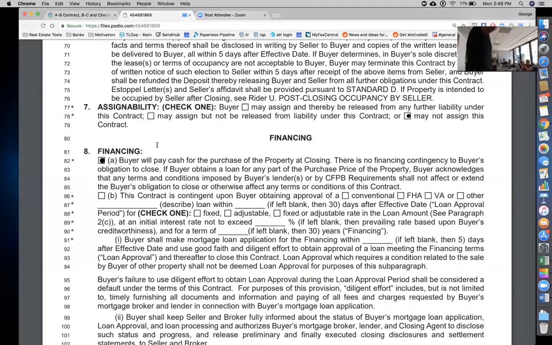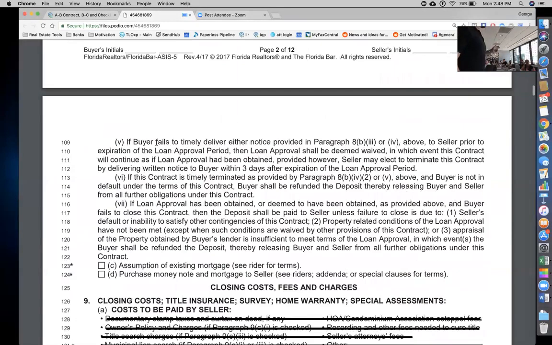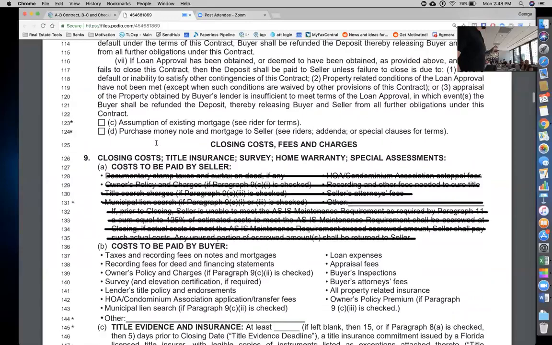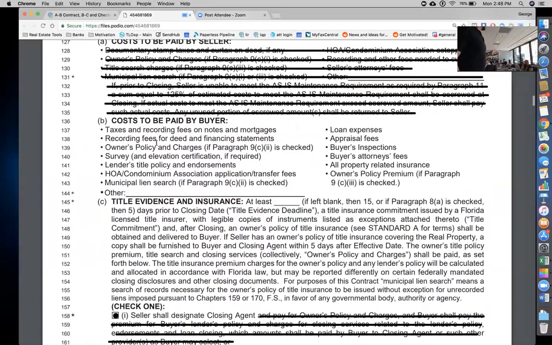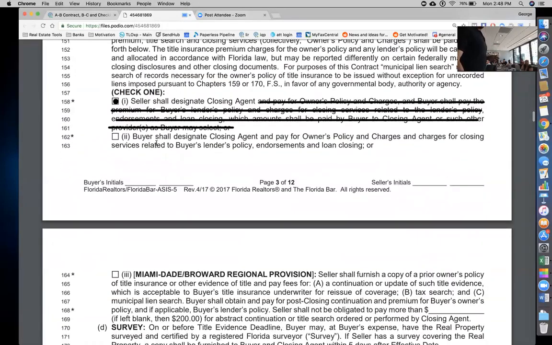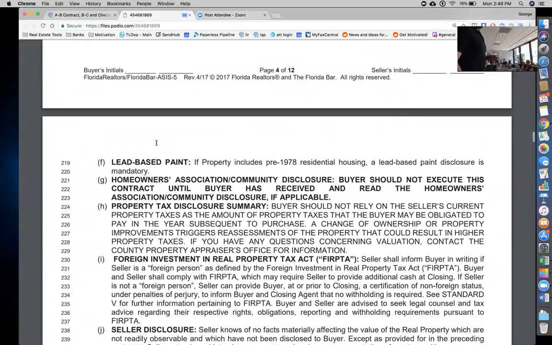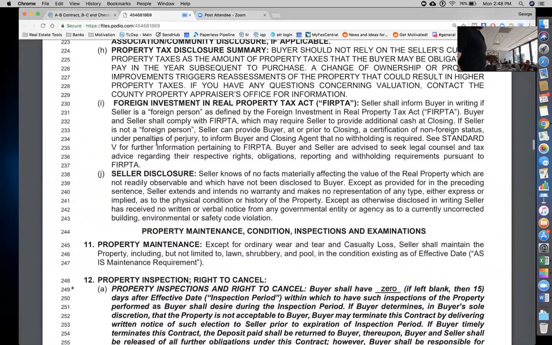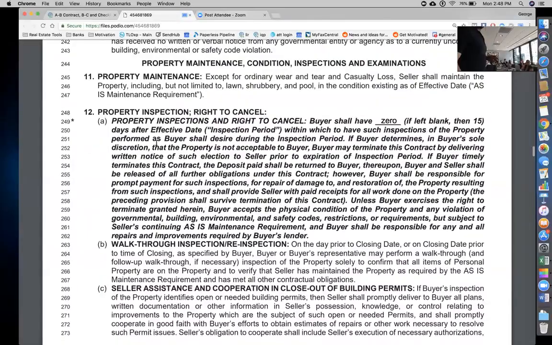But let's just say this was a financed client, and this is a good lesson that I hone in on with everybody. If you had 10 days inspection, but you still have 30 days of loan commitment, you can back out if financing falls through. But if it's cash, there's no loan commitment, you're done. You pass the inspection period. And remember, it can't land on a weekend or on a holiday. So right here, we did that.